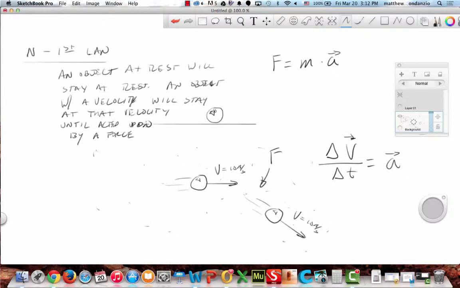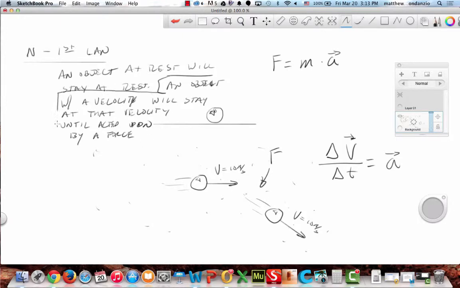You're going to hear object at rest will stay at rest, object in motion will stay in motion. It's not just motion and rest, it's velocity. Because it's not just that I am in motion, it's my direction of motion. In addition, this sentence is redundant. Why is this sentence redundant? Because it has a velocity of 0, it still has a velocity of 0. Correct. If I'm at rest, my velocity is 0. Really, the law should just be this.